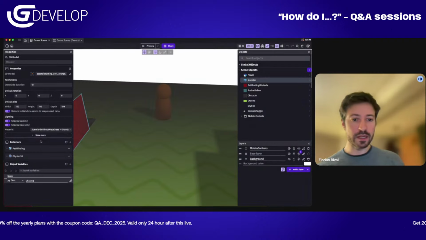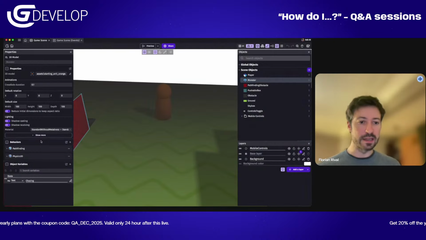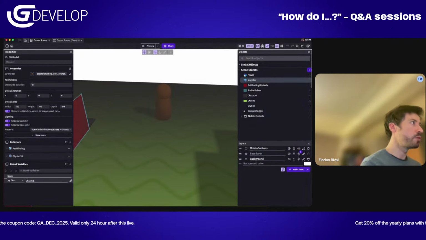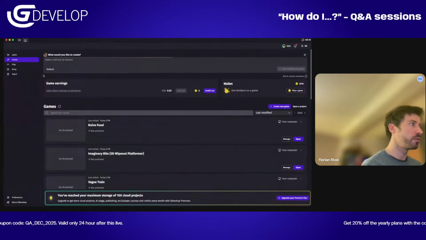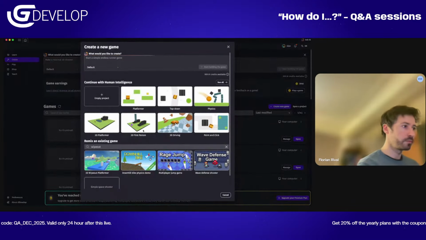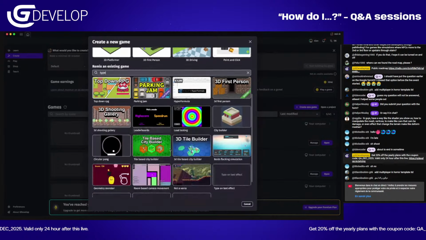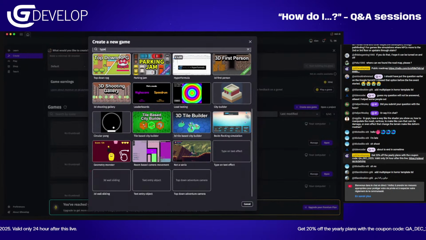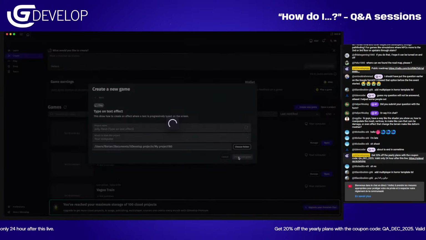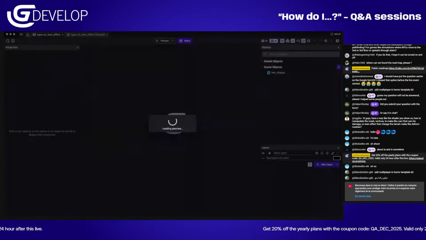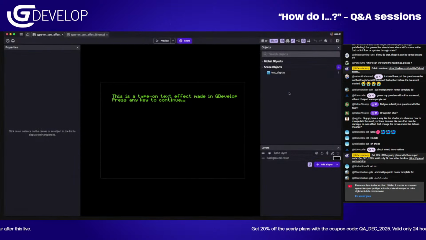Yeah, there is a question: how to make a typewriter effect for text, where you can press enter to instantly finish typing, so the player is not waiting for the text. I've not checked this, but I know that we have an example for the typewriter, which is something called the type on text effect. And I will also ask the AI to see what it can tell us.